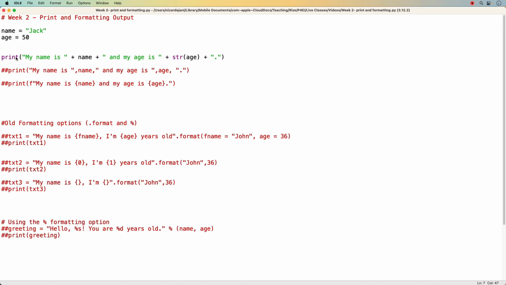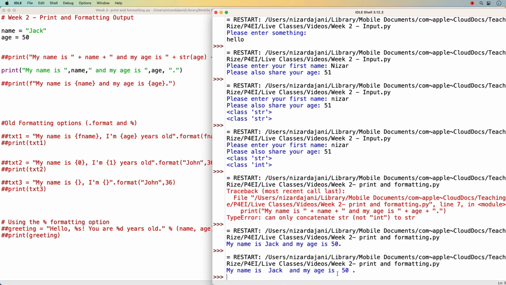Now this is what we saw last week. This example here, let me just get rid of that. We basically saw that you can say a string, then comma, a variable, comma, and then another string, and so on. If we run this, it also runs the same way exactly. Now actually there is an extra space here.